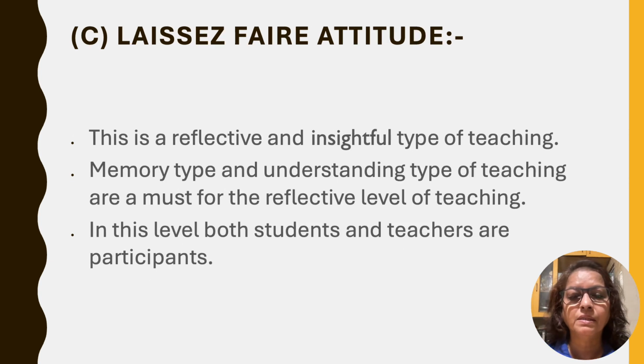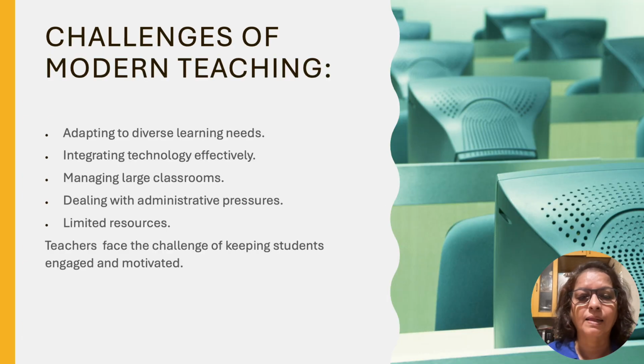The third one is a laissez-faire attitude. This is a reflexive and an insightful type of teaching. The memory type and understanding type of teaching that we talked about in the previous slide are a must for the reflective type of teaching. In this level, it is said both students and teachers are participants in the classroom.